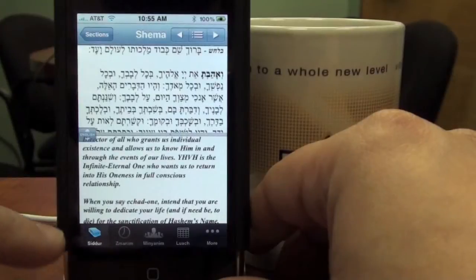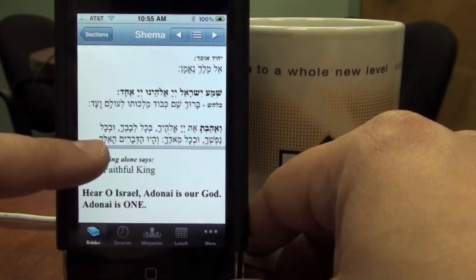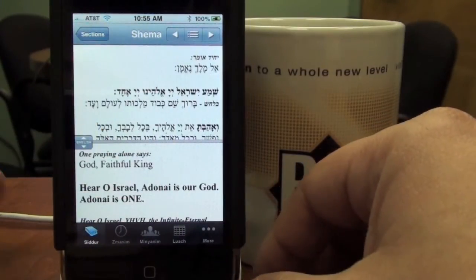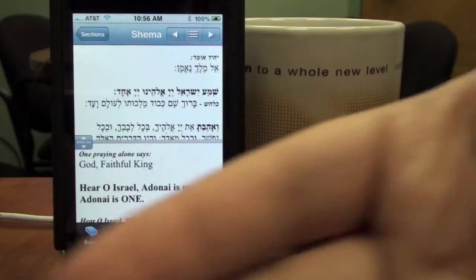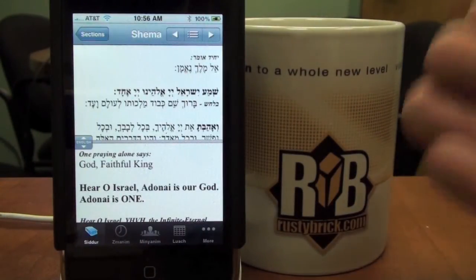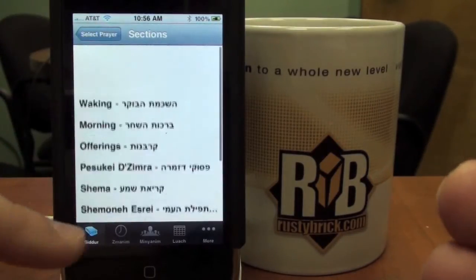Also, you could completely remove the English tab if you want. If you don't want the English, you could either drag it all the way down, you could drag it all the way up, or in the settings, you can actually configure it to show Hebrew only, English only, or both split view like I have here. That's a new feature in 4.5, which is optional, which you can upgrade to for an extra fee. So that's English in the Siddur.